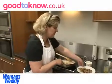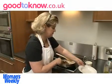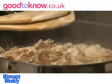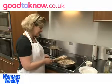So it's boiling now, so I'm going to add the bacon and the mushrooms. And now I'm going to reduce the heat to leave it to simmer.